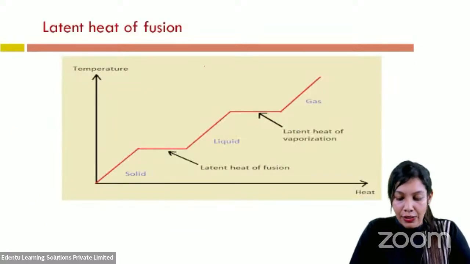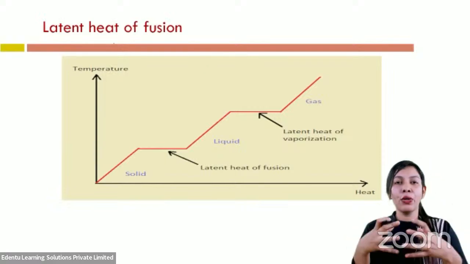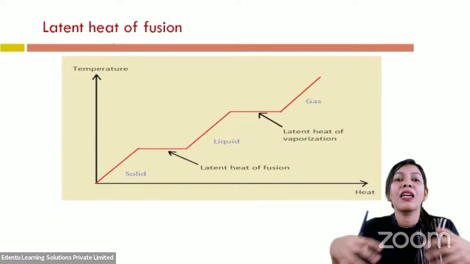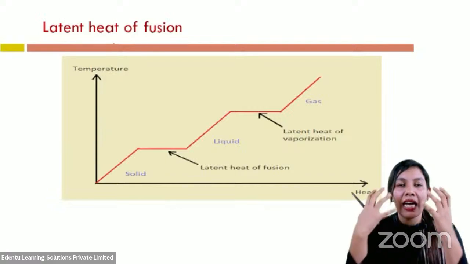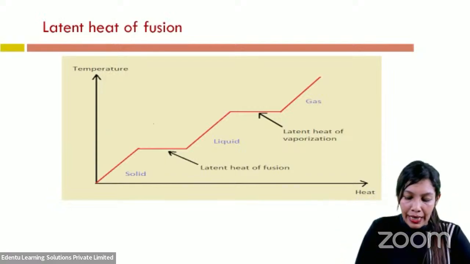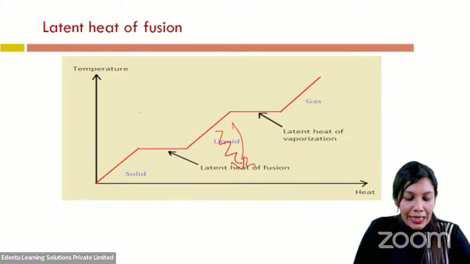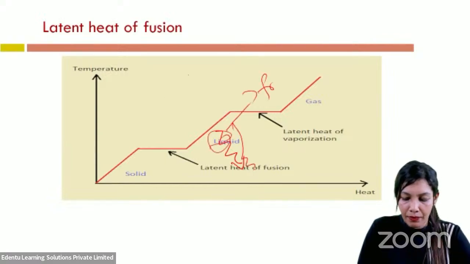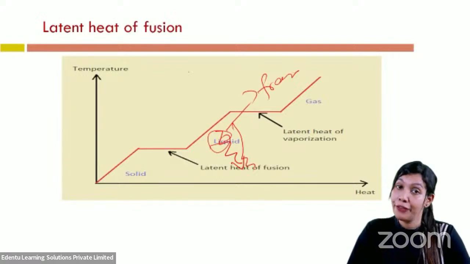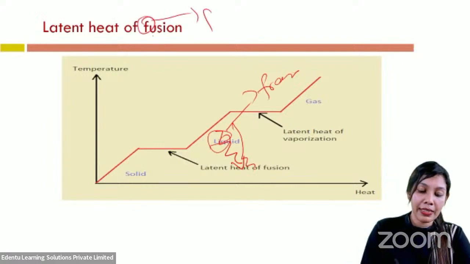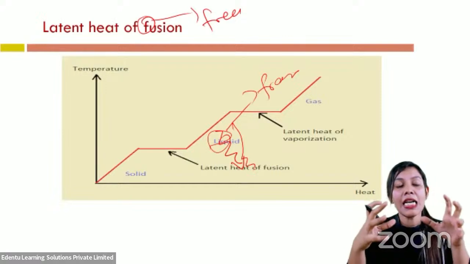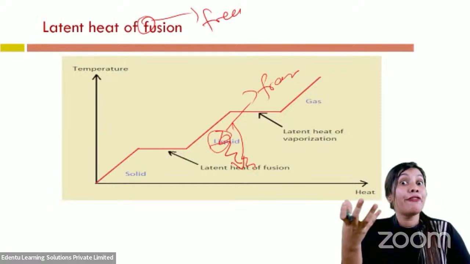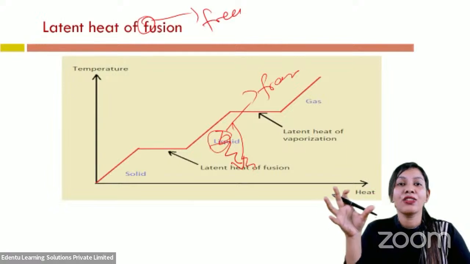Next is latent heat of fusion. What is latent heat of fusion? It is the amount of energy. Think of it as something fusing; when something is fusing, there will be a release of energy. Just keep in mind, fusion means something is fusing, so there will be a release of energy. It is the amount of energy released when a liquid freezes. This is called the latent heat of fusion. So FF, you just remember it as freeze. It is the amount of heat released when a liquid freezes, right? Or when liquid gets converted into ice or solid form.